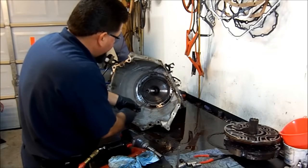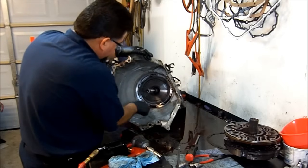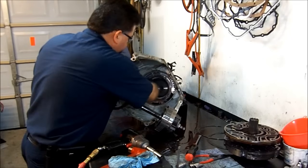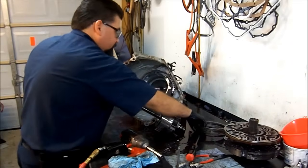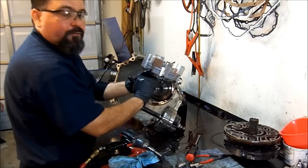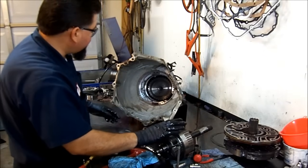Now I'm going to go ahead and remove the overdrive clutches — get the snap ring out. These are our fourth gear clutches and they're in very good shape. This is our overdrive piston housing — this is where the T40 Torx bolt attaches to, and this applies the overdrive clutches and frictions that we just removed. I'm going to set the close clutch drum and overdrive planetary gear assembly to the side.